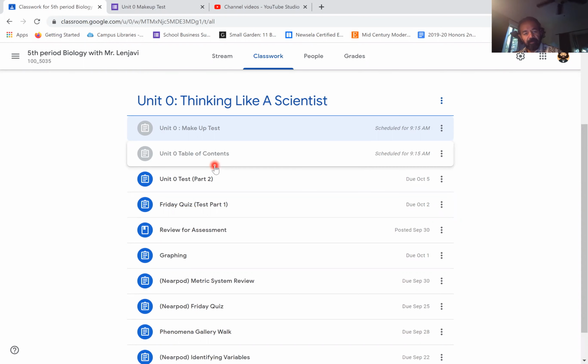So you can get extra credit for the last unit, well, for this class in general, by completing your table of contents. I know in the beginning we created a table of contents document together, but since then I've rethought it, and I think this might be a cleaner way to do it. So we're going to have a table of contents per unit.